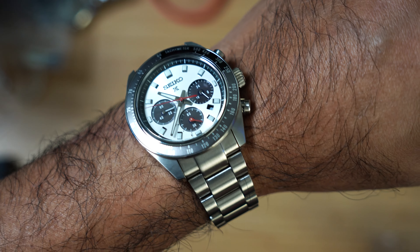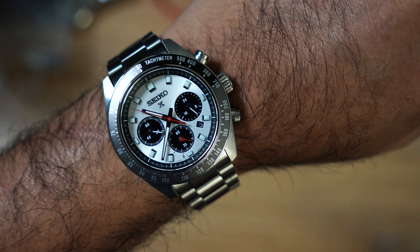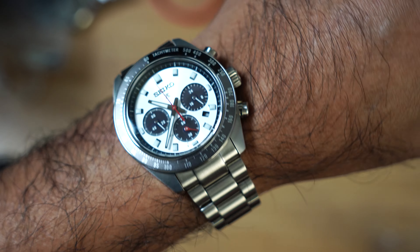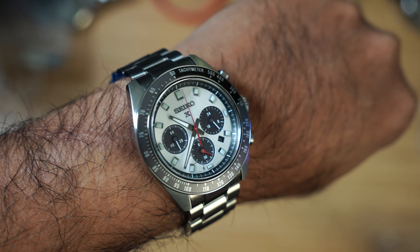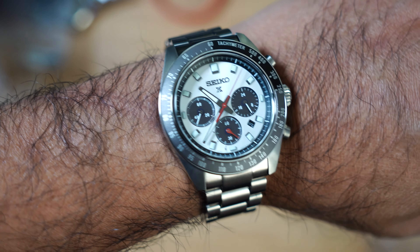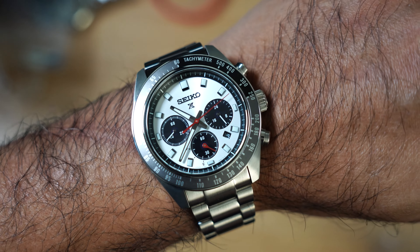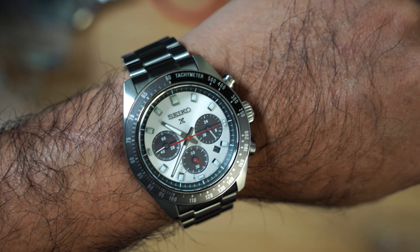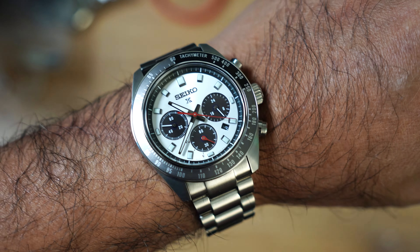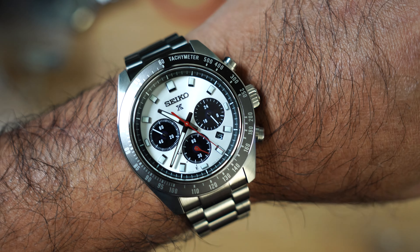Let's try it on my wrist first. I have — or had — a 16.5cm wrist, but I did lose a little bit of weight, and my wrist seems to have lost a lot instead of my gut. Anyway, with my under-16-millimeter wrist, it is still wearable because of that short wingspan. Thickness is also nice and can be worn under a dress shirt, but definitely this is more of a sports or daily watch than a dress watch. Like most watches, this one can be dressed up with a change of strap.